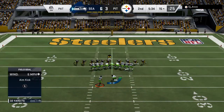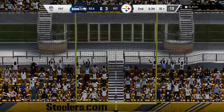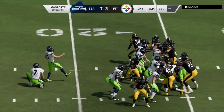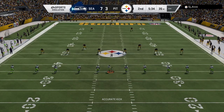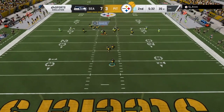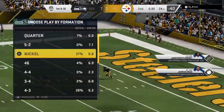Jason Myers now for the extra point. And this is up and good to make it 7-3. Makes the score Seahawks 7, Steelers 3. Jason Myers to kick off for Seattle. And after the touchdown, here's Myers to boot it away. This will be taken in at the 1. And a pretty good return here. He'll be stopped just shy of the 25 at the 24-yard line.